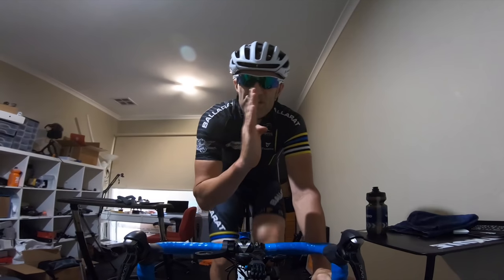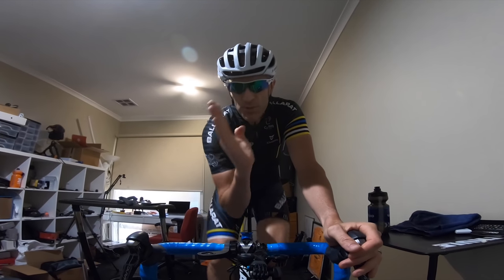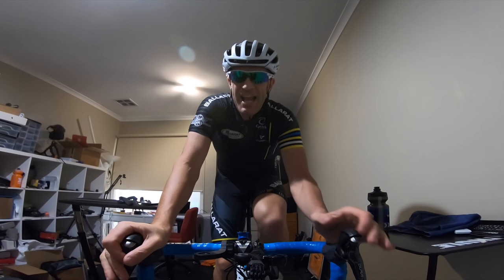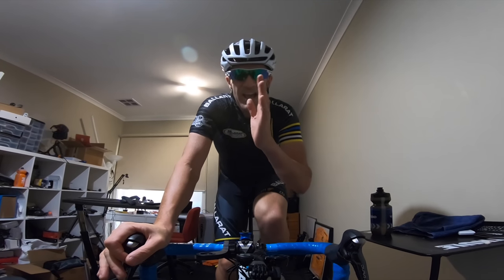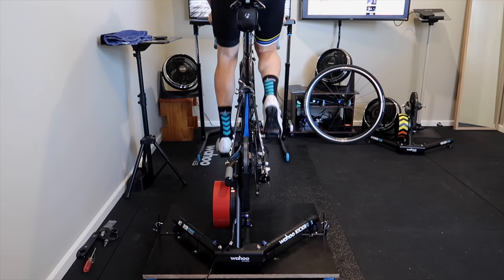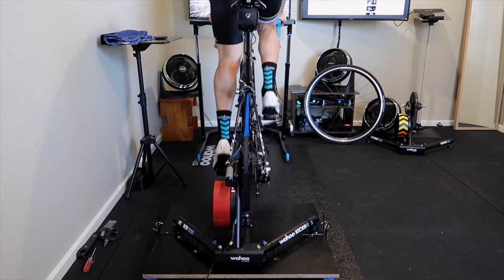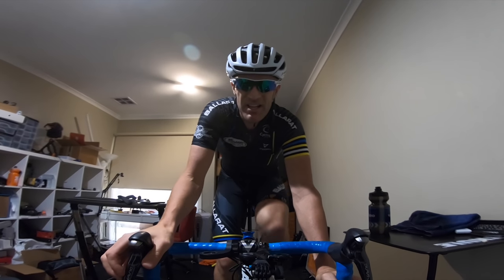Whereas inside, we don't have that same range of motion as we do outside at all. Outside, we've got a full, huge arc, I guess you'd call it, where it's really natural to get on top of the bike and keep your head still, power to the pedals. Indoors here, especially for the sprints, it's just not the same.